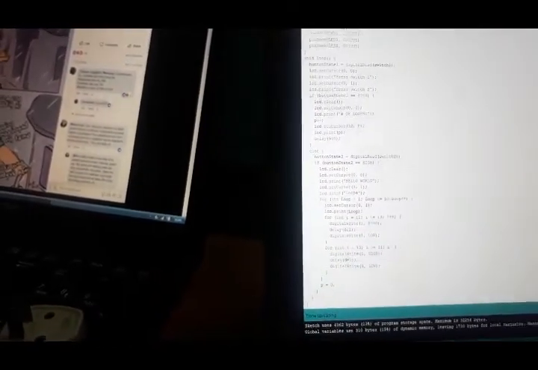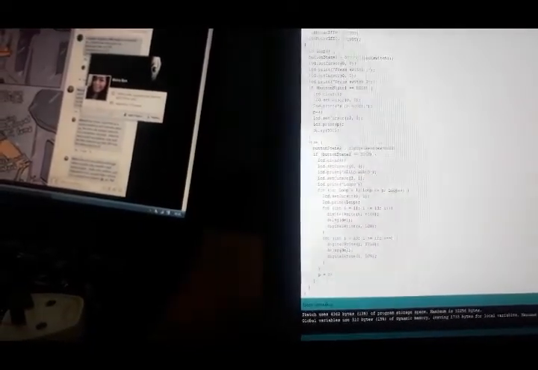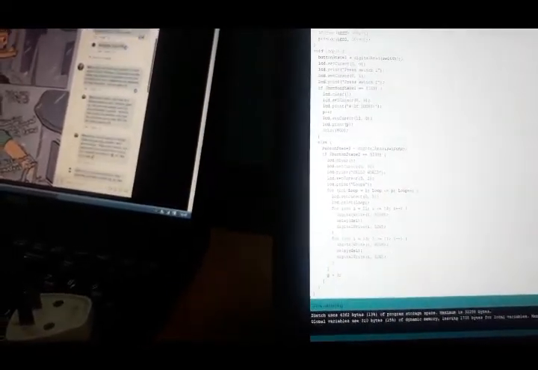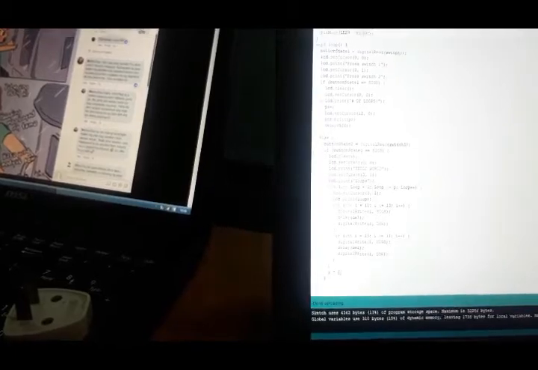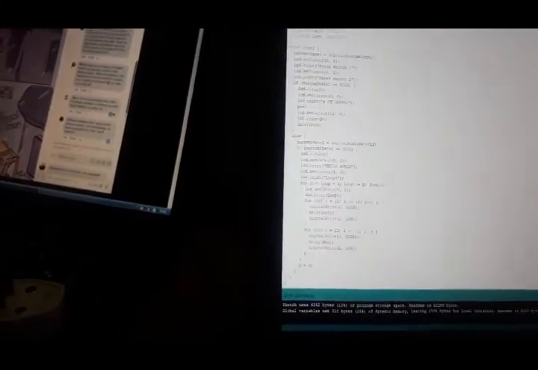Set cursor 0, 1, LCD print loop. Then for int I is equal to 11, I must be less than or equal to 13 to showcase the loop that must be presented in the switch 1. Then digitalWrite I high, delay, digitalWrite I low. It will just show the process of changing the transition of the LEDs. Then after some time, the position must return to 0. Then that is the actual code.